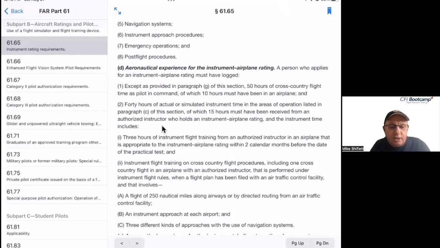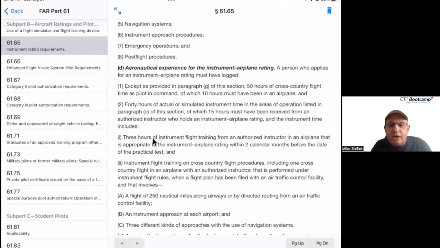So as a good example, one of my students was Antoine Peugeot from the Peugeot car company. He had a French instrument rating along with other things. And so we wanted to do this instrument rating in the US. Well, he only needed 15 hours because he already had an instrument rating. So that was enough. And the rest of the time we could count from his French flight certificate. But if you don't have an instrument rating already, you're not going to finish in 15 hours. I don't think it's possible. But it's built for those cases, right?